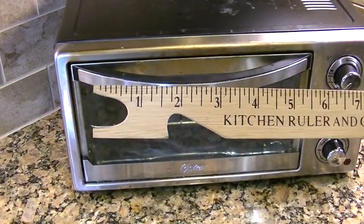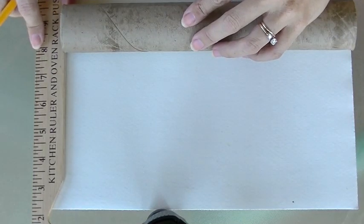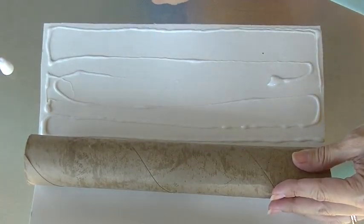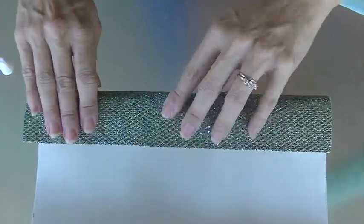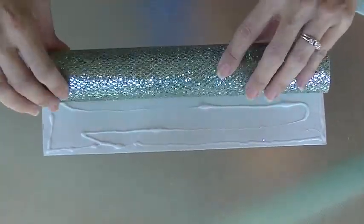Grab your ruler and measure the paper hanging off the paper towel tube. When you roll it, you want about two millimeters on each side sticking out. I start halfway down the paper with the glue, then put the tube on that glue and roll the paper up so I can keep the end straight — like when you're rolling wrapping paper and it ends up in a diagonal mess. I like E6000 glue so you can pick it back up if you make a mistake, versus a hot glue gun which is permanent.